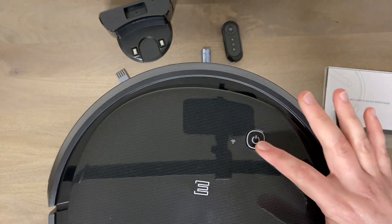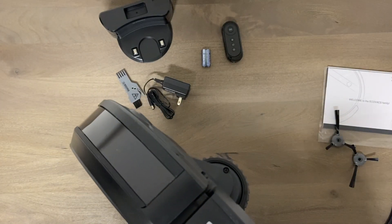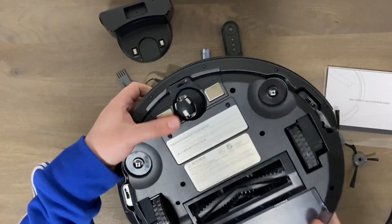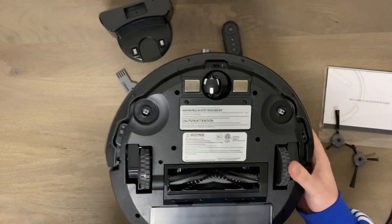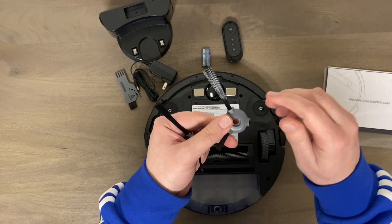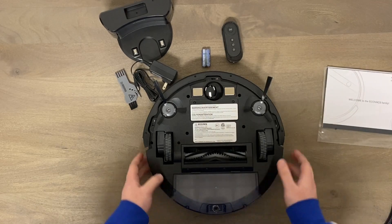On the top you can see a power button — it will also tell it to go and clean — as well as a Wi-Fi light so you know when to connect the app. On the side there's a warning about the power button; believe it or not, people buy one of these robots and don't notice the on/off switch and return them. On the bottom it has a brush roll — not very wide, but it should do a pretty good job. The side brushes have a different design: one long brush and two short ones, which I don't think I've seen before on any robot I've tested.